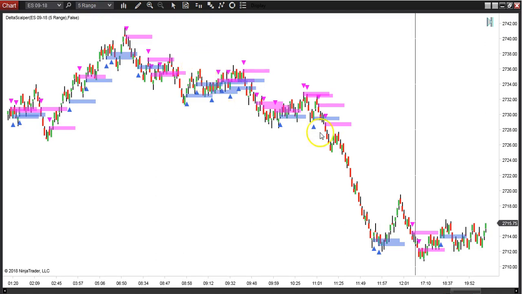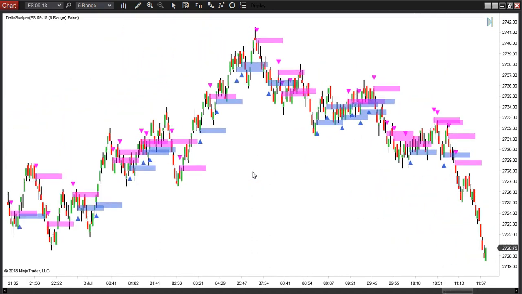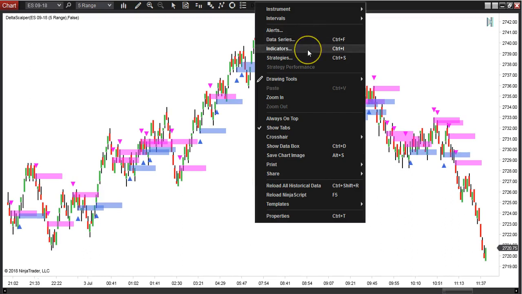And it's not every signal you'd be taking. You'd be following it. You get long here, then you get short. You're not going to get short again. It really depends on your trading style. Me, I don't like it. I like to use it as a reversal indicator.